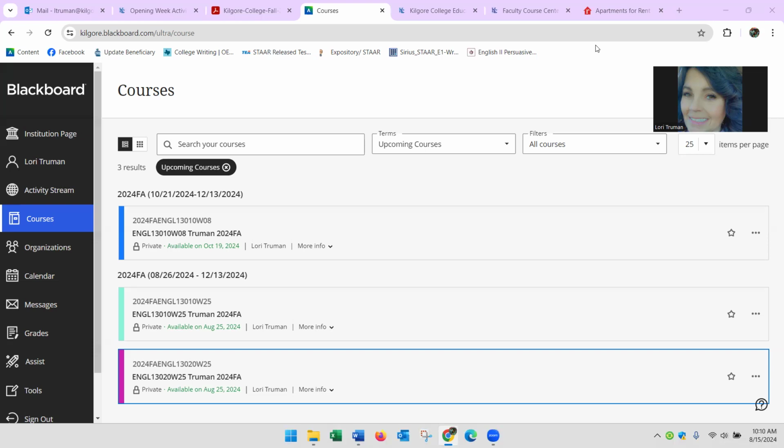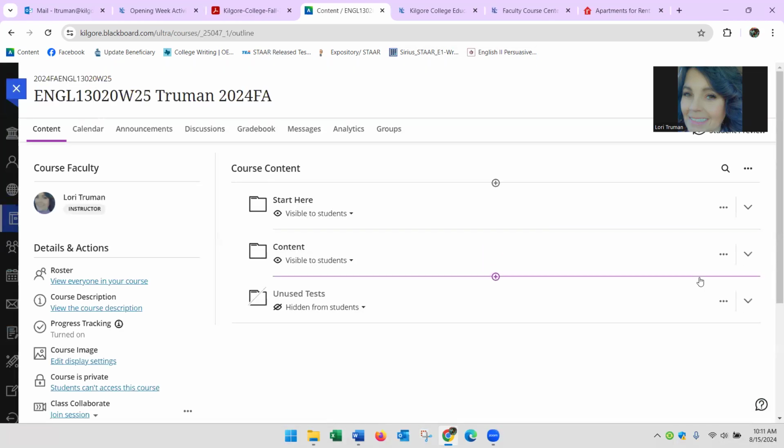When you log into Blackboard, you will see a list of all the classes that you're currently enrolled in, and you'll see these are the ones that I'm teaching. When you see English 1302, that is the one you click on. Now, I have combined three different sections that I'm teaching into one Blackboard class. One, it just makes it easier for me to update announcements and things like that, and it just keeps me organized. So yours might say English 1302, SW25 or SW26 or OW25, but everything is going to look the same.